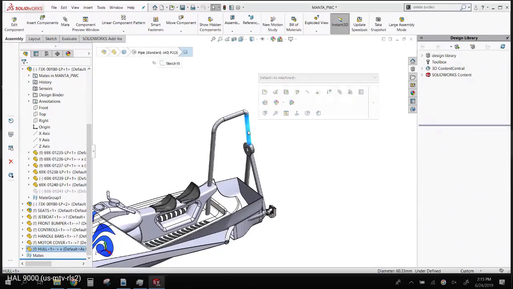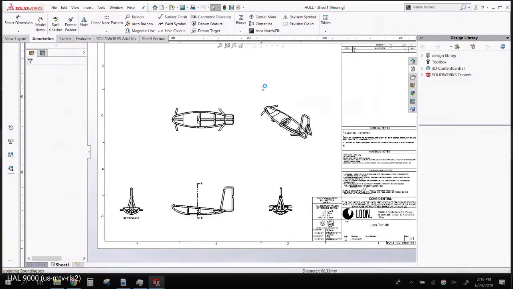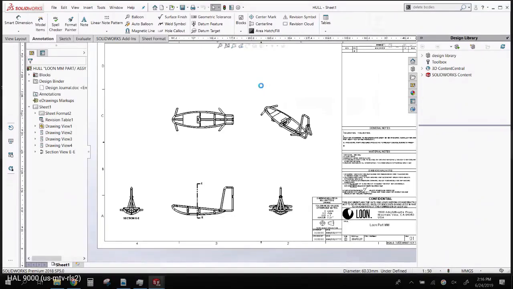Also, when you select a file, it always gives you an open, which will open the part file itself. It also gives you this open drawing, which is new. It always gives you that, whether there's a drawing or not. If you click it and it sends you to a browser, it means it couldn't find the drawing. Where it's looking is it's looking in the same folder the part's from, and it's looking for something with the same name.